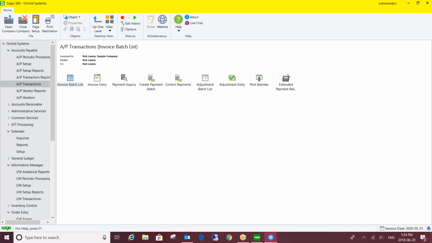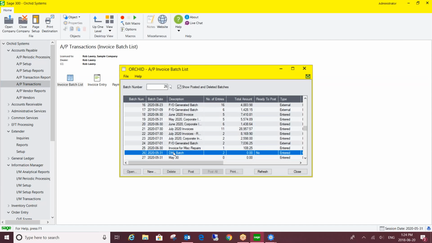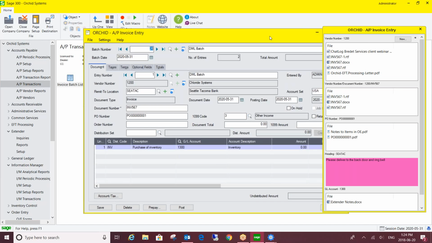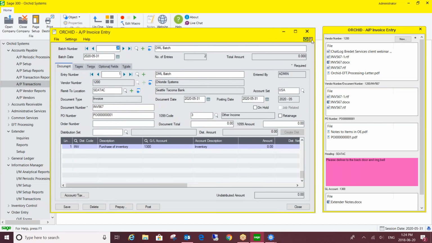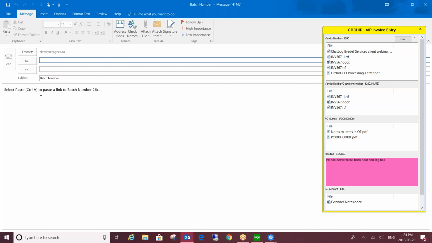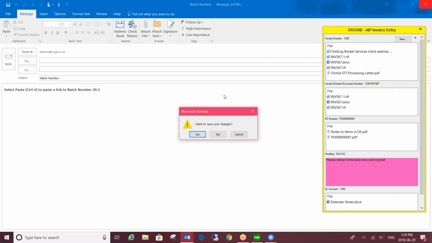And if we go back up into the AP invoice, there's one other way for you to know if there's a note on a screen, and that will be up in the top right corner of the Sage 300 window. You'll see this little box, and if it has the squiggly lines in it, it specifies that there's a note underlying on that particular screen. And I just mentioned if you click the email icon, it's going to give you a link that takes you to that screen. So you could email this to somebody to say, have a look at this screen, there's something important for you to review.